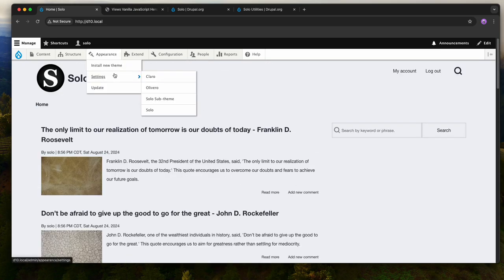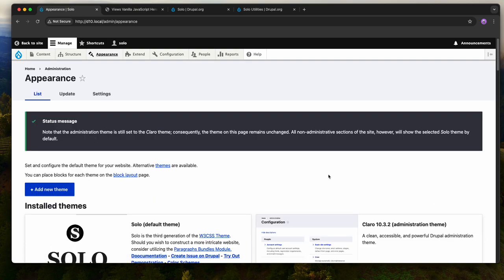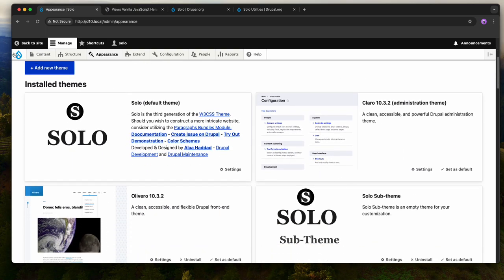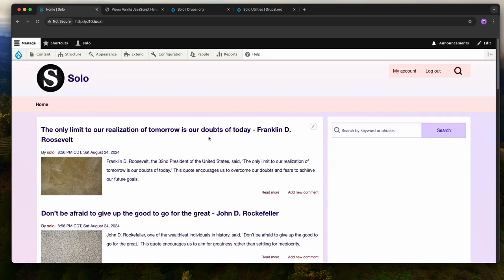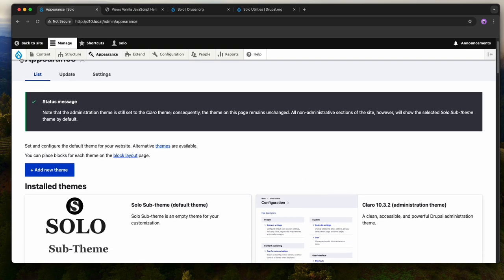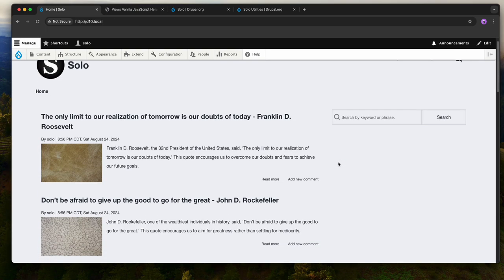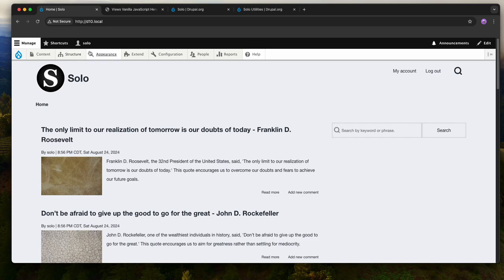So if I go now to appearance setting, we can make Solo come with a default color, not this color scheme, but we can make the subtheme even. If you're trying to create a subtheme of your own, it doesn't have any colors. Let's go and I apply some color to it.